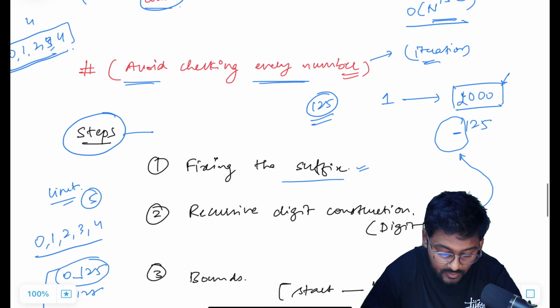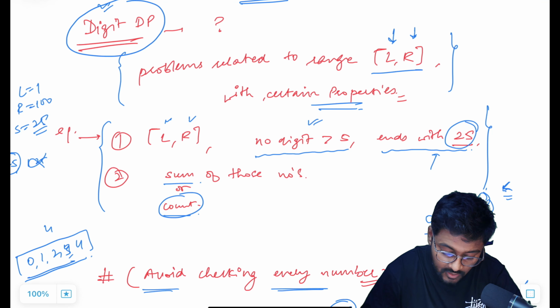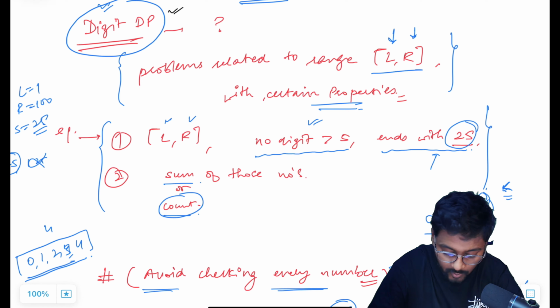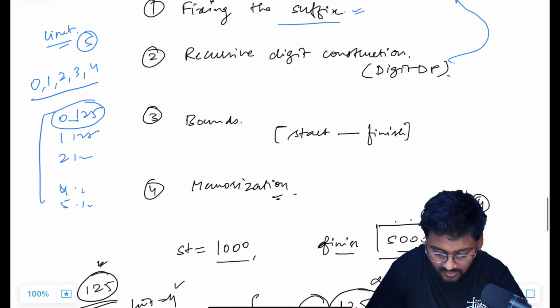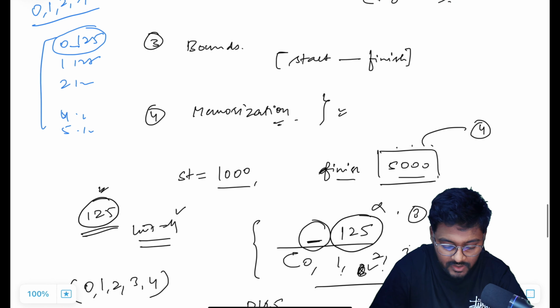I've just given you a brief basic idea of the digit DP, so that if you get an easy or medium level problem, you will be able to figure it out. The main idea is the recursion, and in the end just try to save time using memorization.